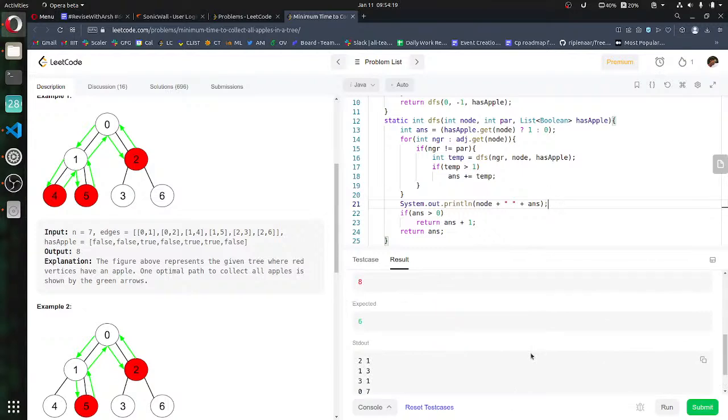Okay, 1, 2, 3, 4, 5, 6. The answer is 6 definitely. So here we are returning, let's print it here only.